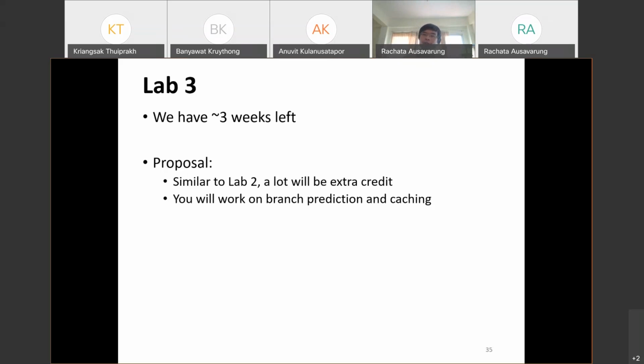So I want to make sure lab 3 is a safety net: if you somehow screwed up on lab 1 and 2, you will use lab 3, which gives you an actual fresh start. You have a static code. You will build caching and branch prediction on top of it. Then, depending on which part you get correctly, you'll be given extra credit. Anyone hate this idea? Let me know right now.